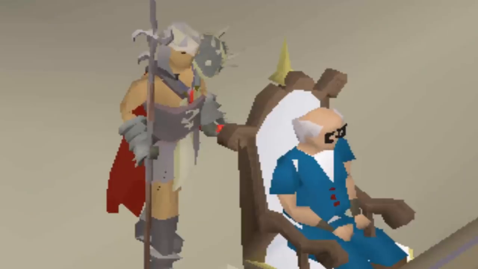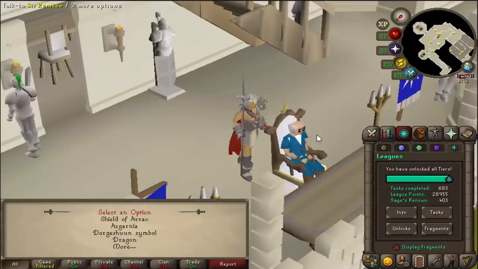Another good option for god items is speaking to this guy here. If you change your family crest, you're able to get painted kite shields and full helms.